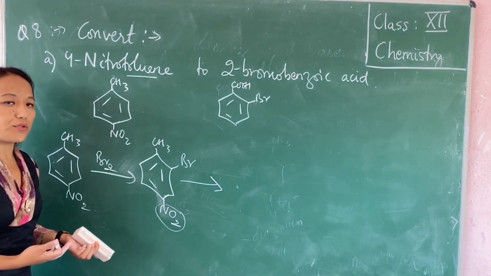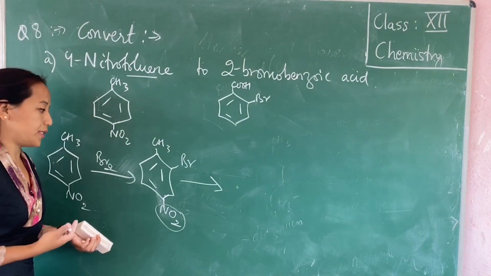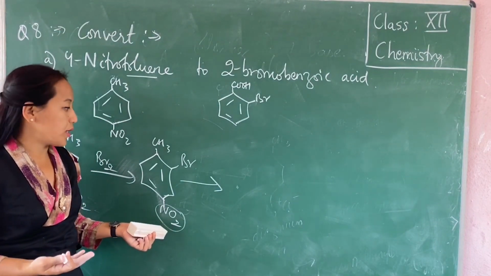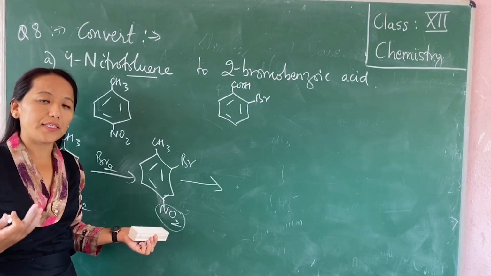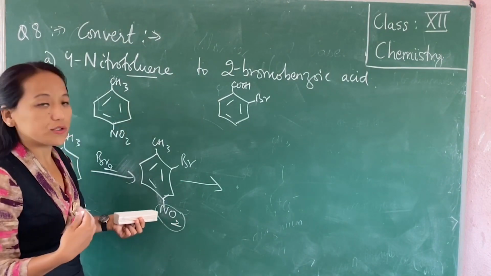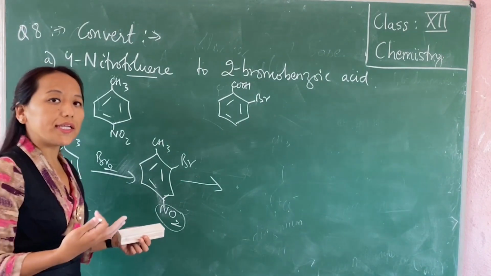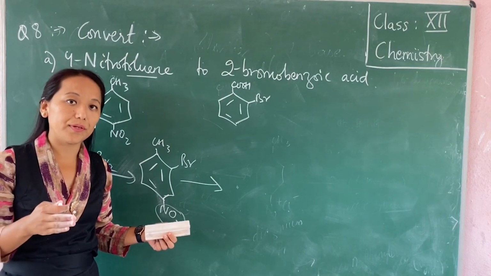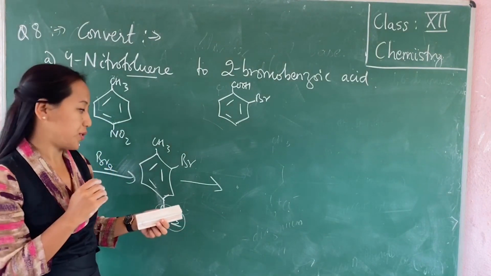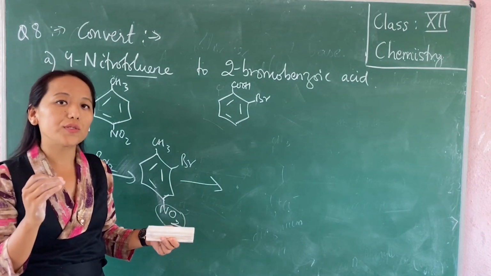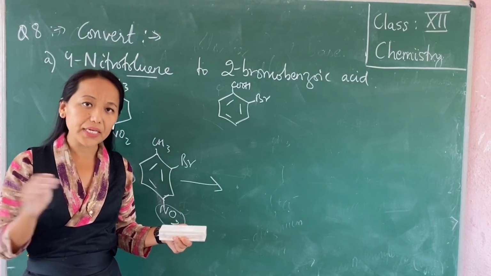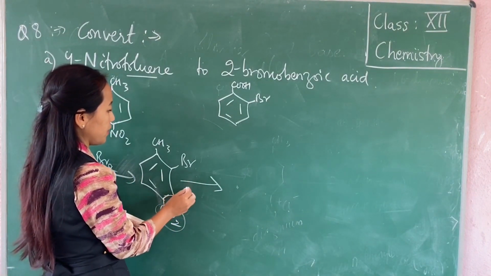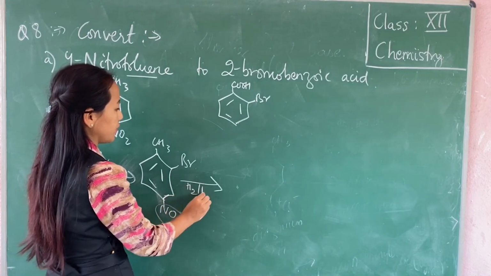Now to remove the nitro group, which again cannot be done directly, you have to think about reducing NO2 to NH2. Once you get aniline, you can convert aniline to diazonium salt by treating it with a diazotization reagent. And once you get the diazonium salt, you can use the replacement of the N2 group under chemical properties of diazonium salt. So in this case, we are going to replace the N2Cl by the hydrogen atom.